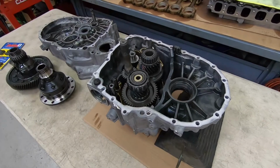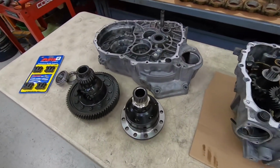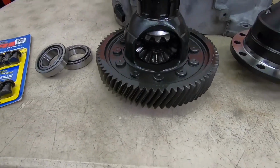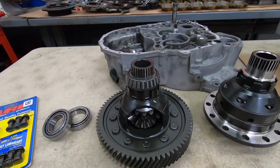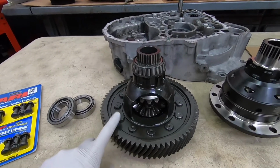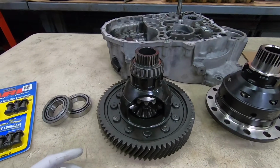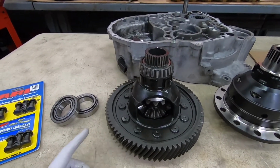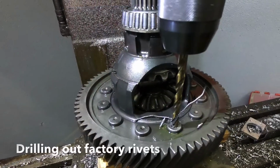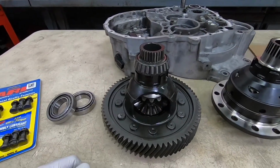So I've already opened the transmission up and separated the two halves, and that's required to get to the differential, which is located right here. And this is the factory differential with the ring gear that you can see, and it's all riveted together. These are actually real pain in the butt, to be honest. Some cars come with factory bolts and nuts, and those are easy to separate. These you actually have to drill out, so it takes a lot more work and a lot more effort. But I'll be going through that process regardless.